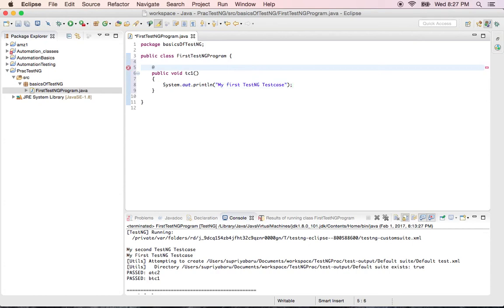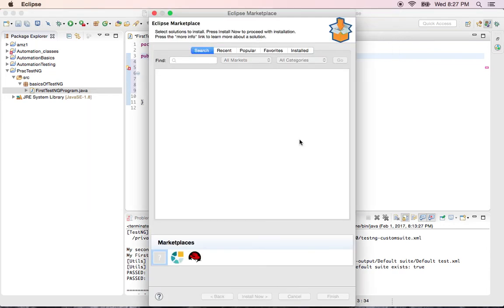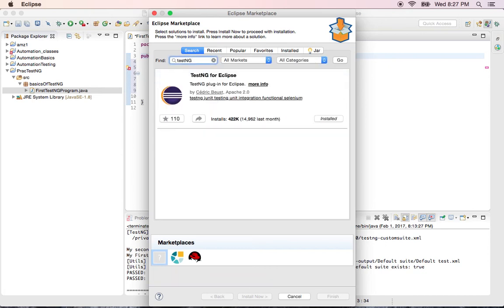Now I use an annotation here. This is where TestNG will come into the picture. Whenever I put an annotation, I didn't add anything to this code. So the way you have to install TestNG is go to Help. If you're using a Windows machine, click on Install New Software in the drop down here. Now I click on Eclipse Marketplace because I'm using Mac, and I come to find, please bear with me, the system is very slow. Okay, and now I type TestNG and enter. See, I already have this installed, so it is saying installed.